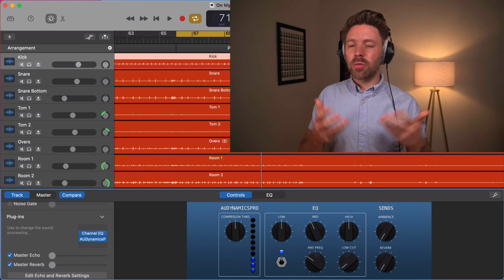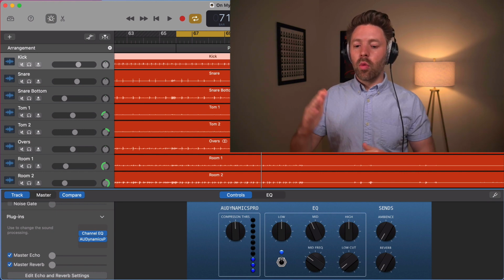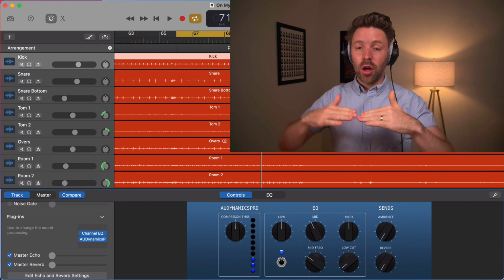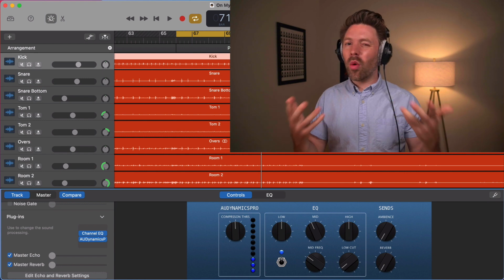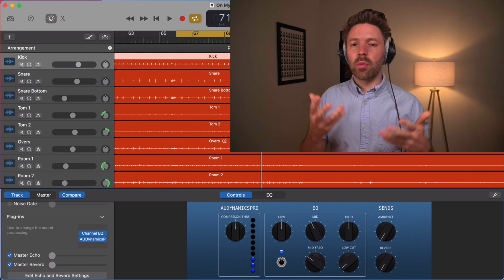But sometimes it can also be a little bit weird because let's say you have a sustained chord. Well, once it gets below the volume threshold, those gates are going to close and all of a sudden that chord is just going to go away. So that's not always going to be the best option for us. What I really like about an expander is it often is a little bit more natural.